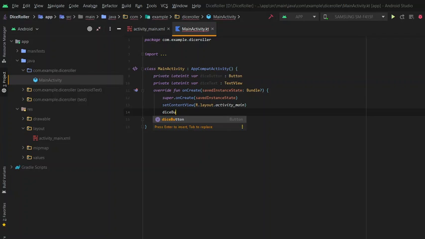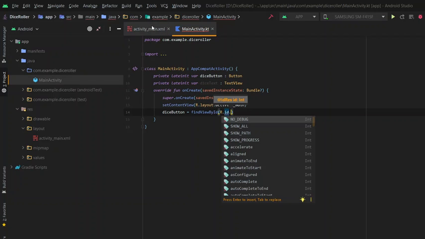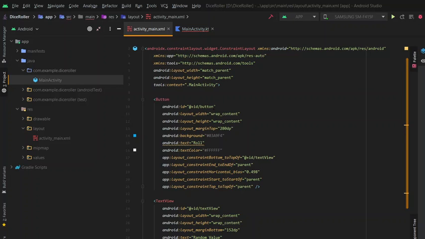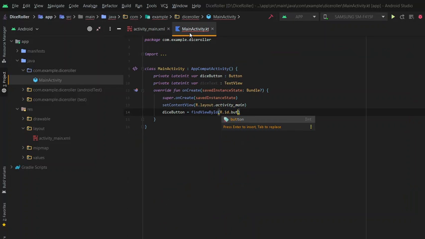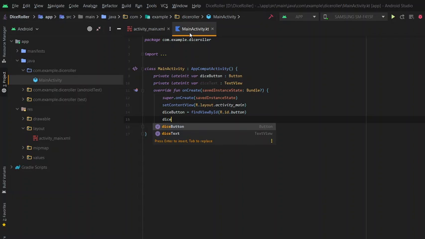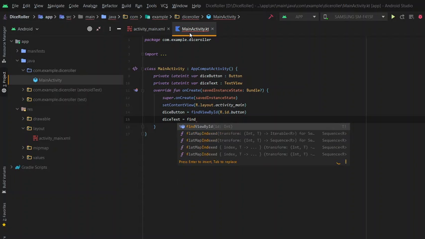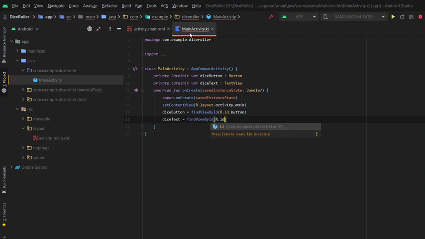Dice button equals find view by ID. R dot ID. We have seen that the ID of the button is button, so R dot ID dot button. And for the text view, dice text equals find view by ID, R dot ID dot text view.